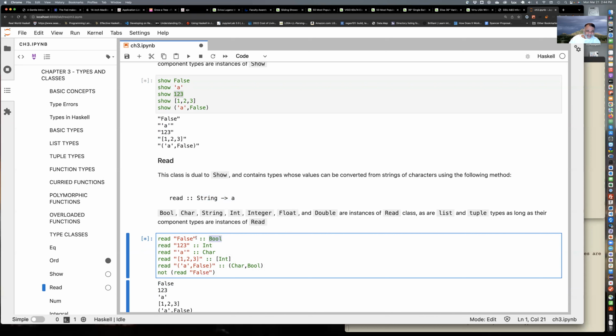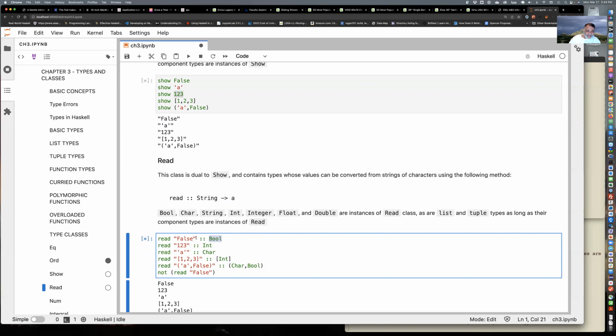But because the user specified not in front of it, Haskell can infer that this whole type must be boolean. Why? Because the signature of not is bool arrow bool. So it remembers that not is bool arrow bool, and this must be bool because this is the input bool, which means that the read's output must be bool.